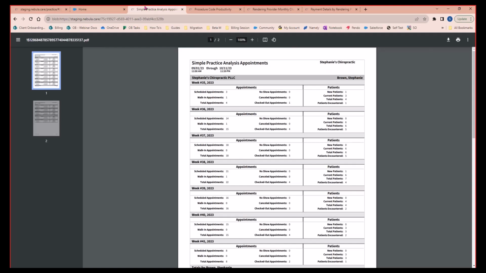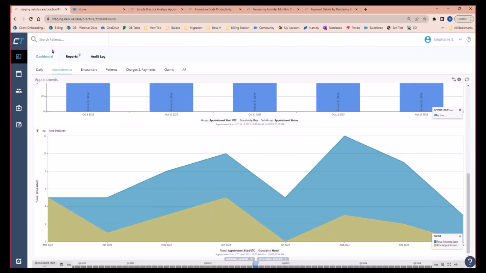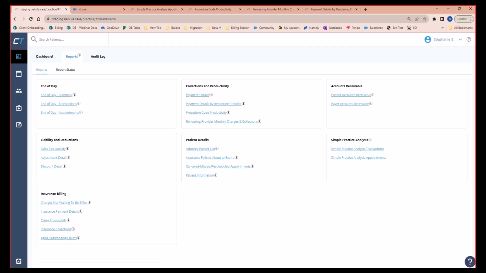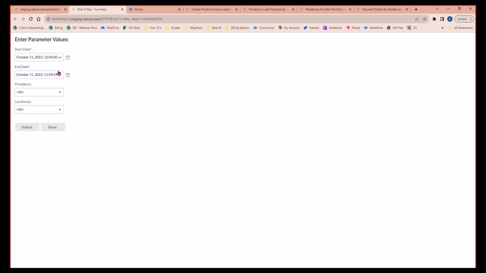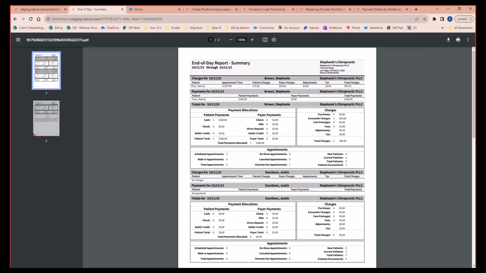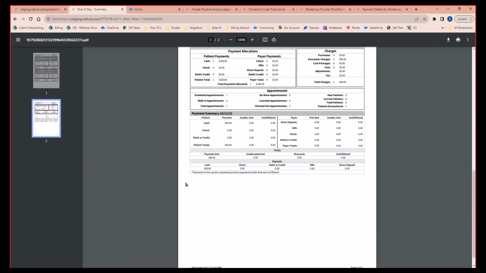I do want to point out, though, in that circumstance, if you did bring in a payment and it's not allocated, we reviewed this last time, but it should still display in your end of day reporting, so that you can properly account for the money that has been brought in for your deposit. There is a column to let you know if there were unallocated payments, but they are included. So if you brought in $20 for that patient's visit, but it was unallocated, it's still money that you brought in. So it'll still be part of this bottom deposit section so that you are properly making your deposits for what was truly brought into the office that day.